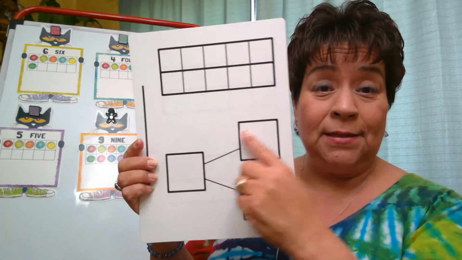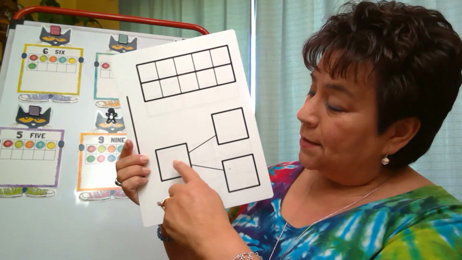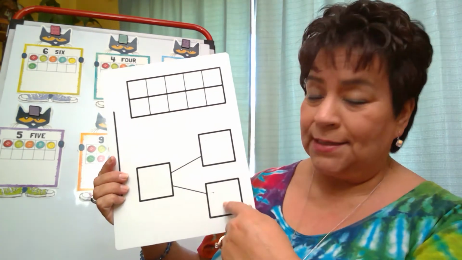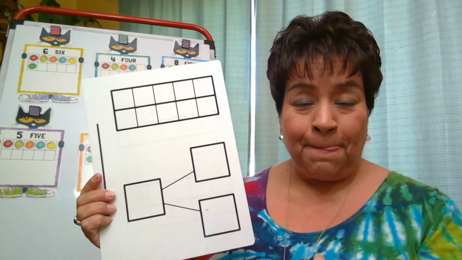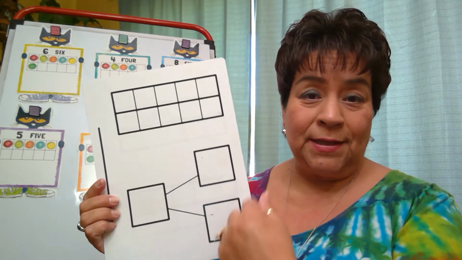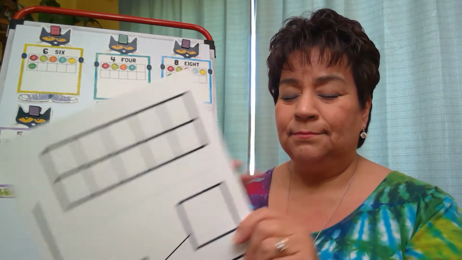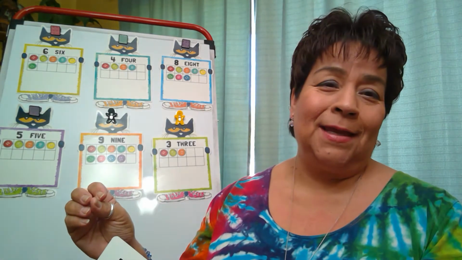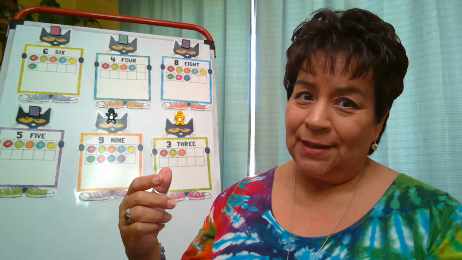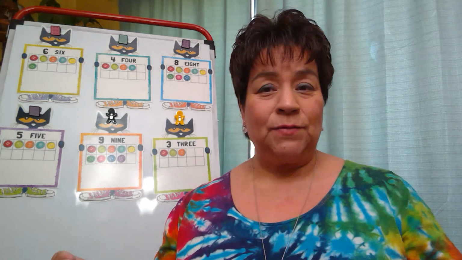could be in any, using any shapes. I like to use stars sometimes. But a sum and two addends creates a number bond, three numbers that will always go together to make up the two addends to make up the sum, or, I forgot the word, composing. I was going to say constructing. Wait, we're not building houses. Composing and decomposing. So that's what we're going to be working on today.